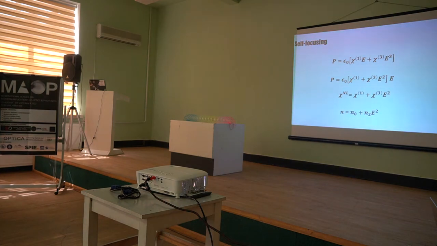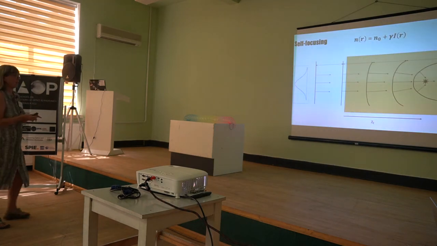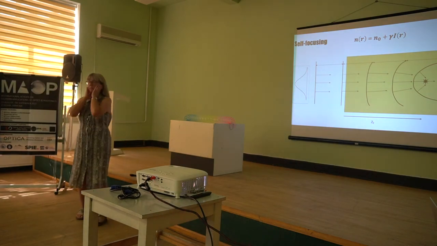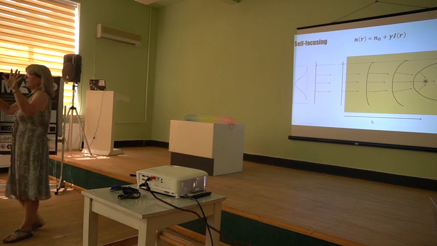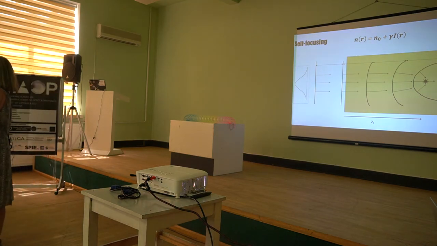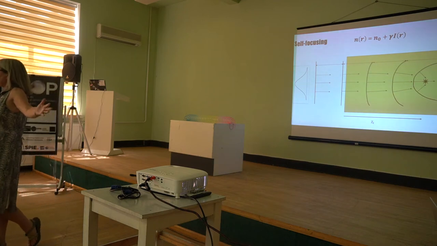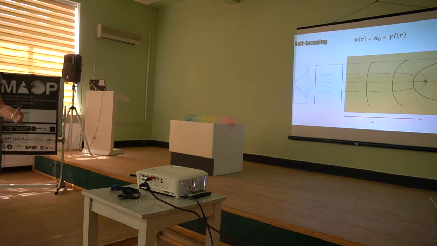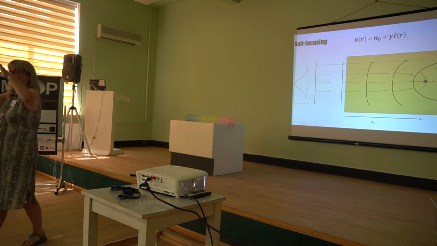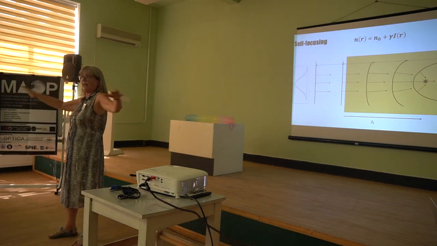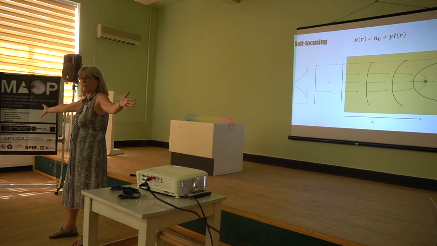And so what does that mean? What does it matter that you have an intensity-dependent thing? So we're going to go into our fiber, or into our laser amplifier with a plane wave. Okay, so I'm going to be the wave coming at you. You're going to be the amplifier. So we have this plane wave. Now, if it was low power, I would stay a plane wave. But at the end, what I have with laser beam is this Gaussian beam. So I'm the most intense in my head and less intense down at my wings, at my fingertips.